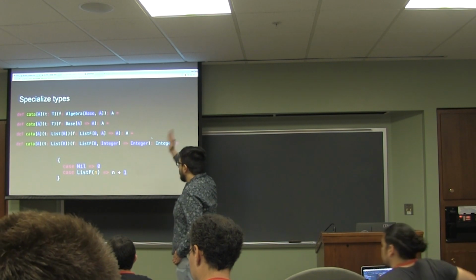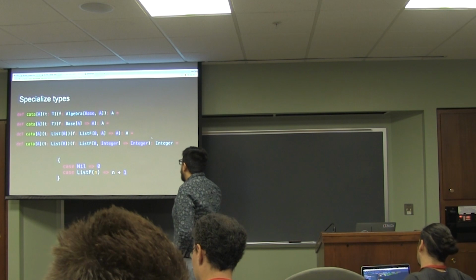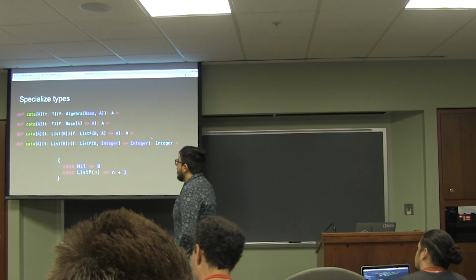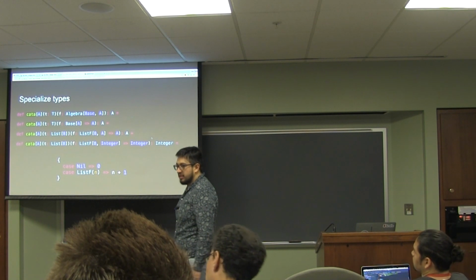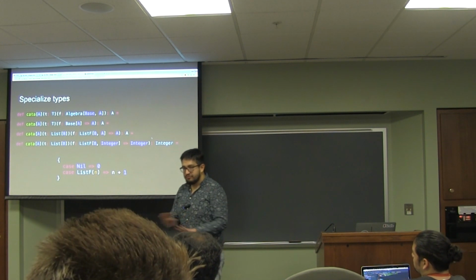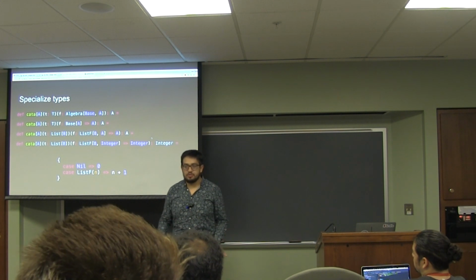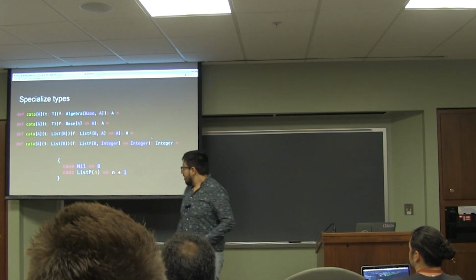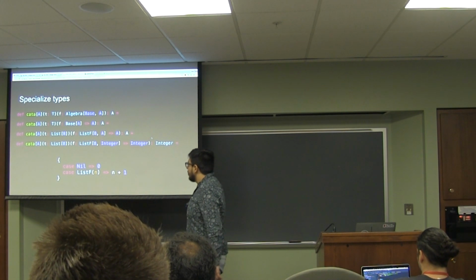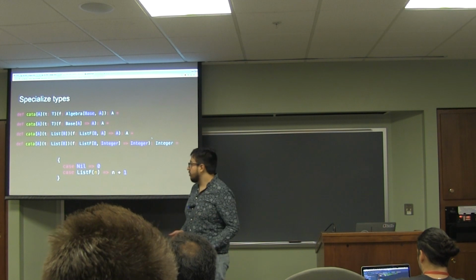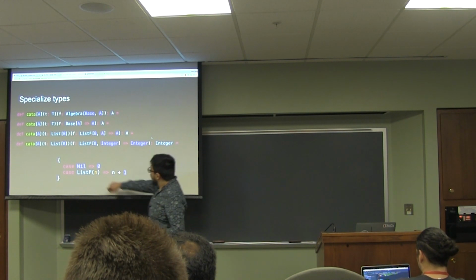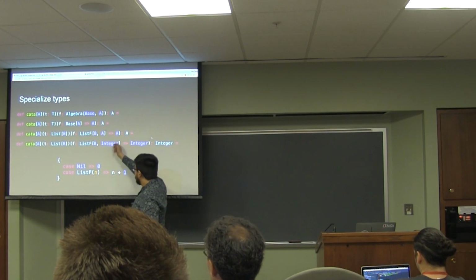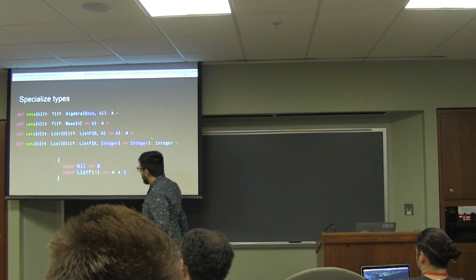So yeah, we take the A, we replace it with integer, and that should be enough to give us an idea on how to write a function to calculate the length. This falls right out of the types. You don't really need to look at anything else more than that. Well, some logic on how a list usually works. So in order to get an integer out of a list, we need to write a function with this type, from the pattern functor of a list, which is list F of integer to integer.